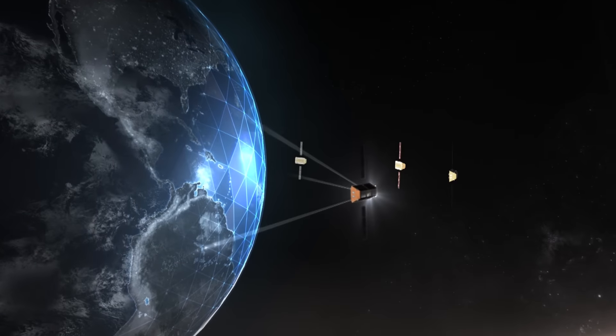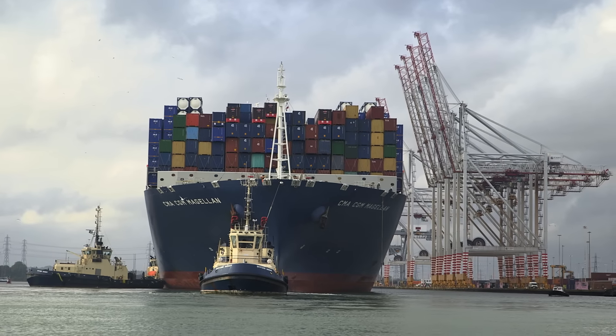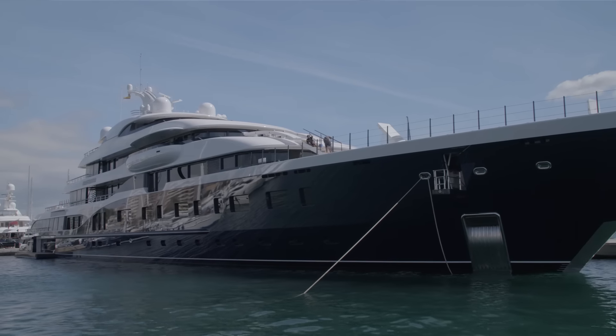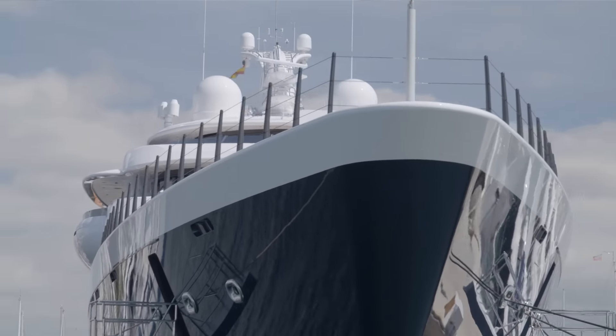The combined strengths of the SES GEO fleet plus the O3B MEO system provide great maritime solutions for us. Customers can come to us, we can have them switched on in a matter of days, and we intend to offer easier access for these ships to come onto an SES network and double, treble, or quadruple the throughput that they see today.